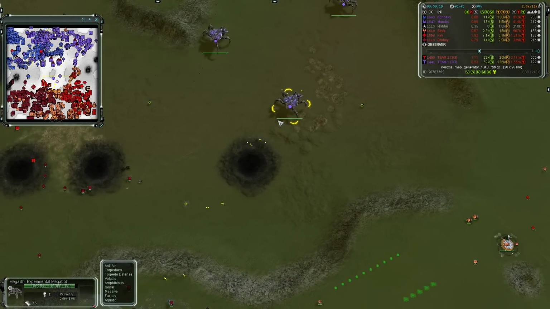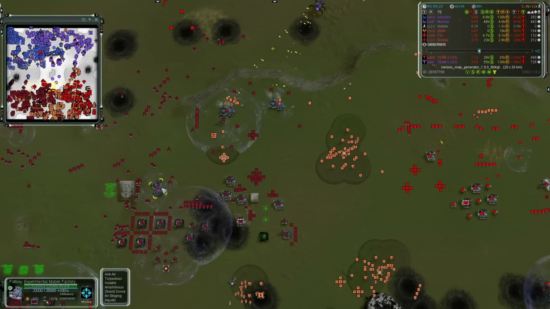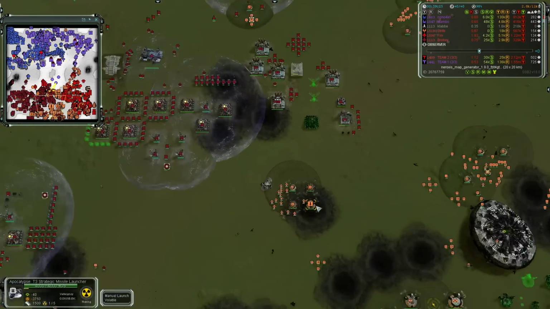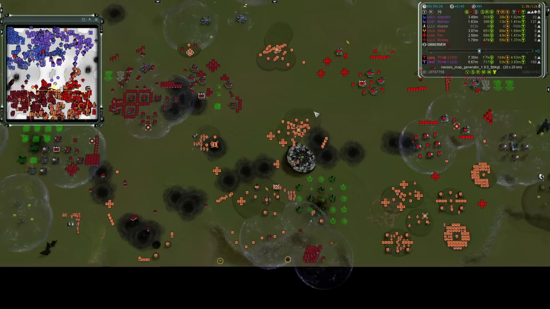There are more Krats pushing up the middle. There's two Fat Boys trying to defer them as much as they can. Another one back here is going to be called to the front line. There's a nuke here, but that's not going to go anywhere as long as Team 1 has SMD.